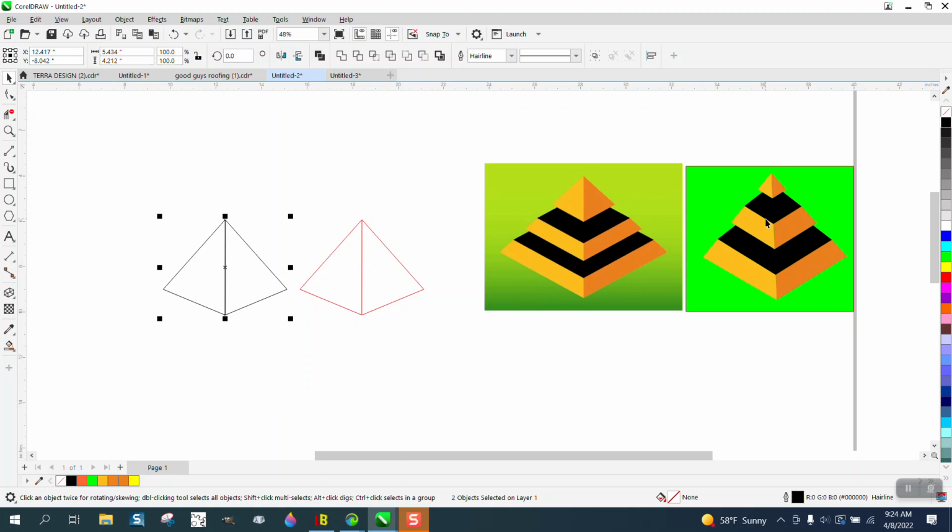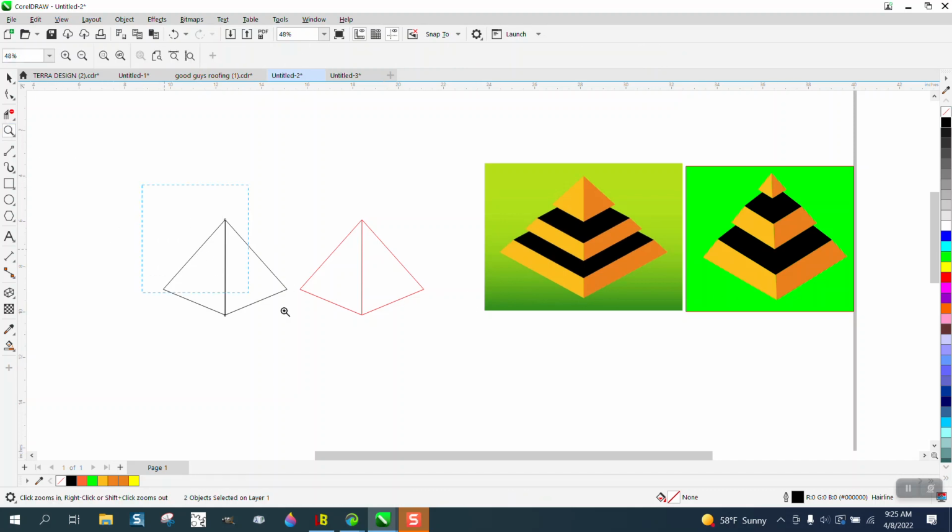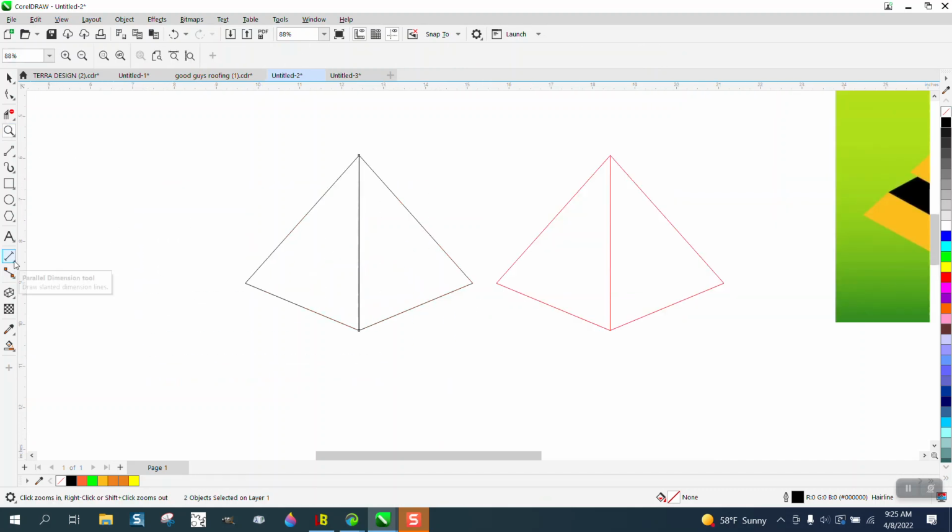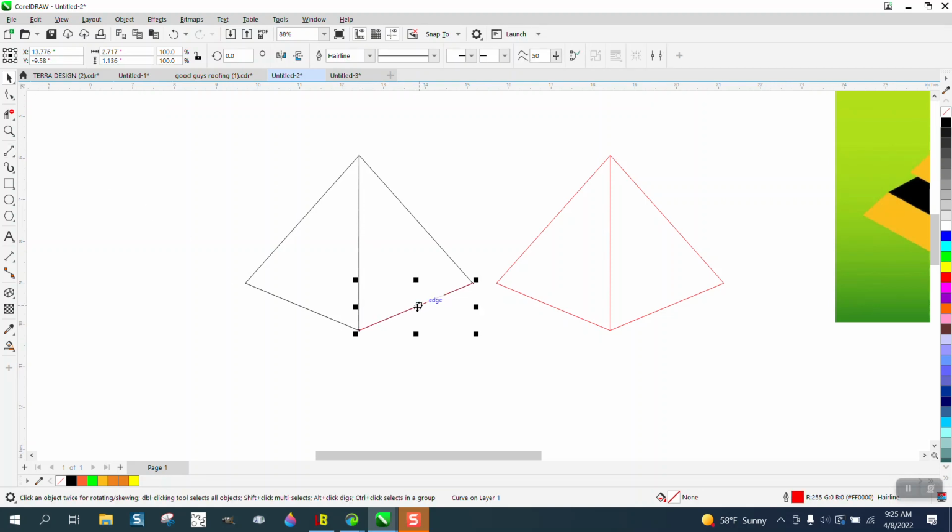Now on this one, I equally proportioned the line. So we need 1, 2, 3, 4 lines. This time I'm not going to equal proportion, but I need to keep them on that same plane. So I'm going to draw a line from there to there, and then I'm just going to move it up. Then I'm going to hit the plus key on the keyboard and move it up. Plus key on the keyboard, move it up.